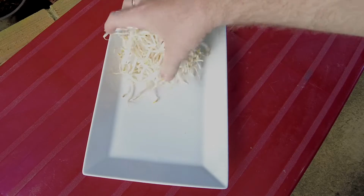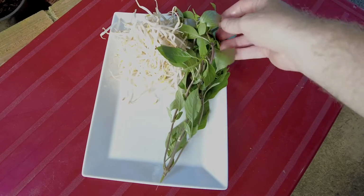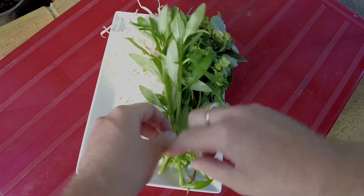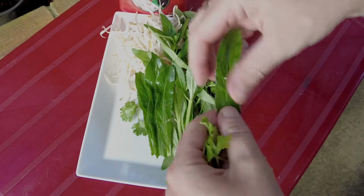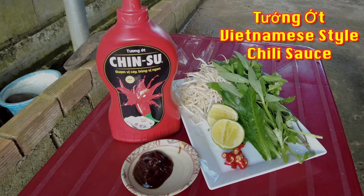So we need to get our garnishing tray ready. And that's gonna be a big handful of bean sprouts, whatever herbs you have. I have Thai basil, cilantro, rau om, or rice paddy herb, and sawtooth coriander. I'm gonna add some lime wedges, some hoisin sauce, some chopped chili, some chinsu or tuong ot.